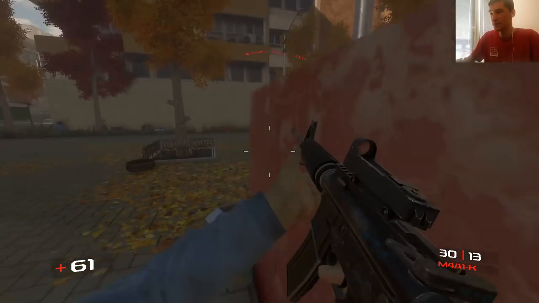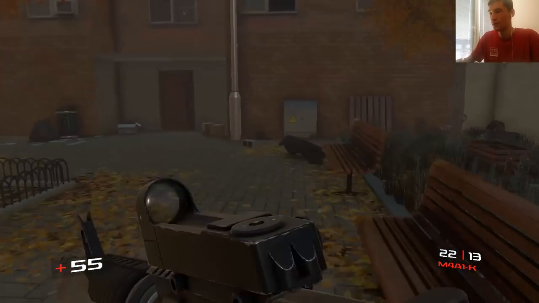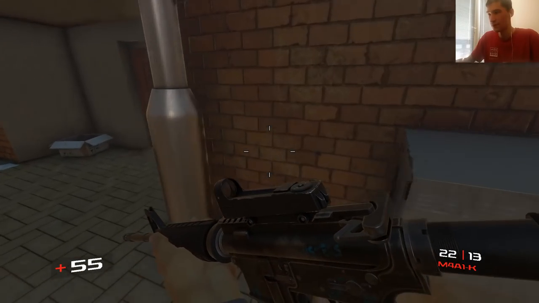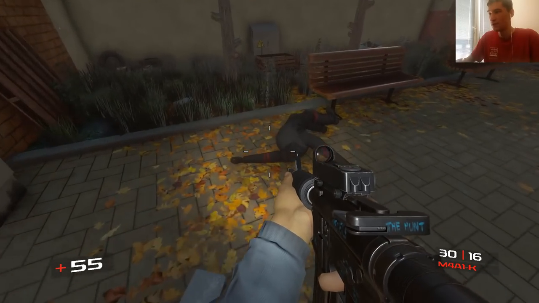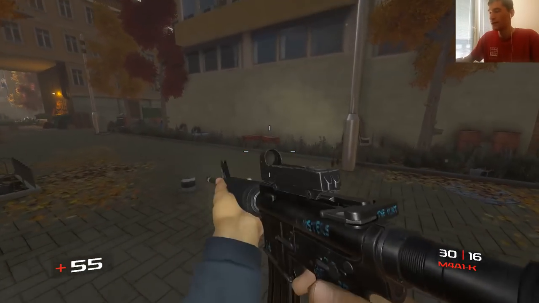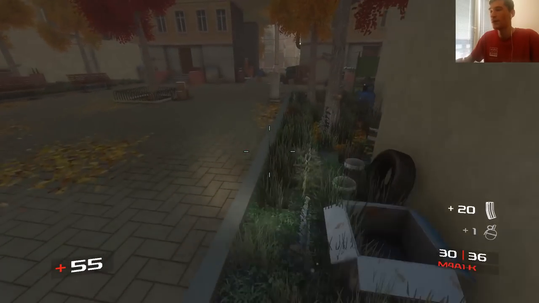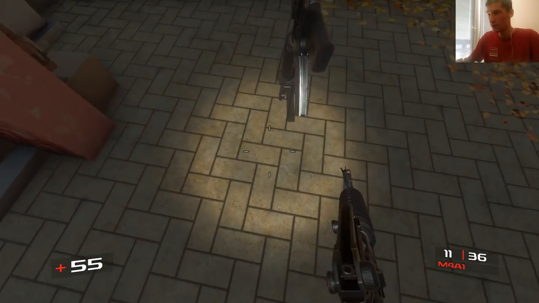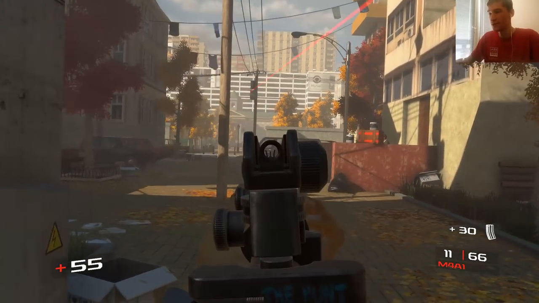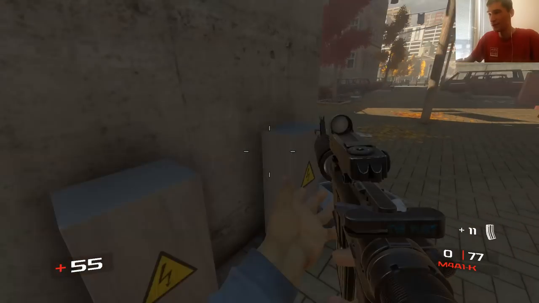Okay, my aim is bad. Oh, this Cobra Sight helps so much now with an M4 compared to... Oh, I guess I had one as well. Anyway, I'll quickly show you the comparison of the other M4, the non-scoped one. Yeah, you can see what difference it makes. Let's take the good one.